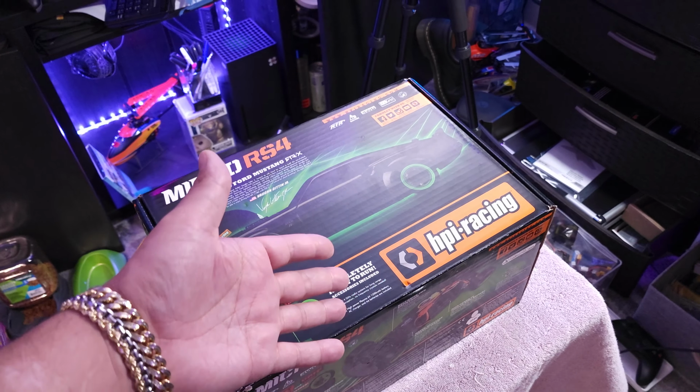Some of this stuff, like, I was expecting better tires, too. It looks like they just took whatever tire they had and somebody melted a bunch of rubber bands together and threw it on here. I mean, these cars are cool, man, but are they worth $200? It's the second one I've bought into. I'm actually not going to open that controller because I'm going to put a Futaba receiver in here for my Futaba radio.